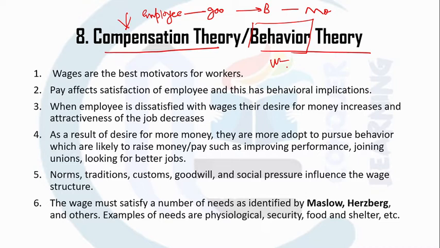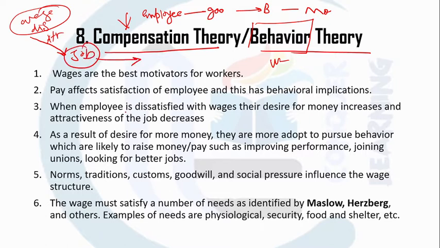But what if the employee is not happy with the wages? What does he do? He is dissatisfied with the wages. He would start looking for another job. His attractiveness for another job increases. He would look for better job opportunities and he would leave the organization. So his behavior would be looking for higher money or higher wages.